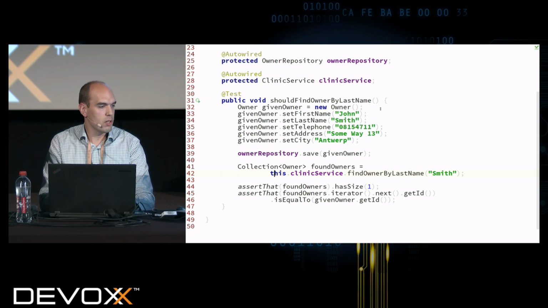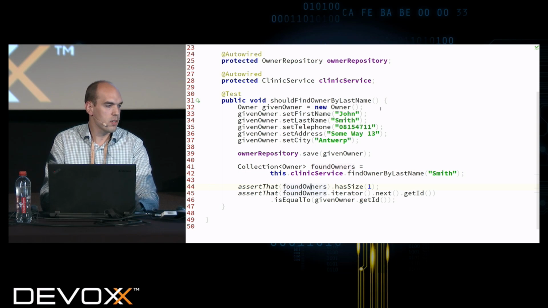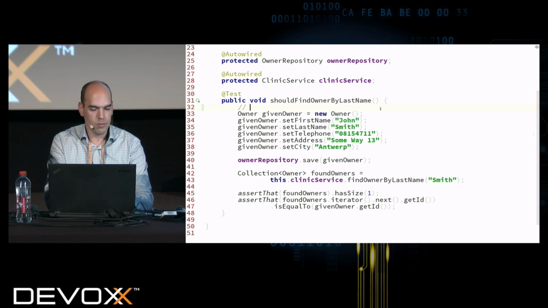Afterwards, we are searching for the owner by last name Smith. So that's a feature of this application that you can search by owners. Afterwards, we verify that exactly one owner is returned and that the returned owner is actually the one that we created in the beginning. So the first thing I will do is write comments, which I will remove later, and describe with the comments what actually the intent is.